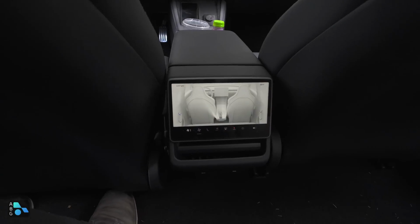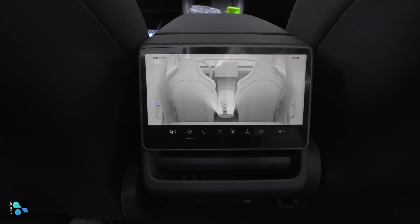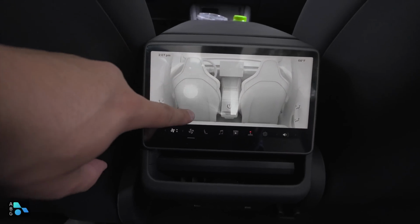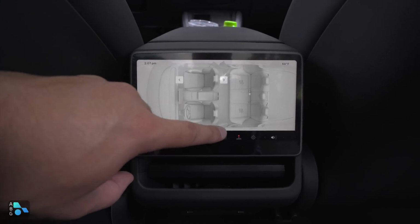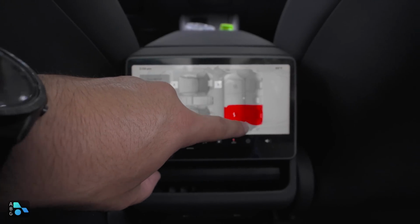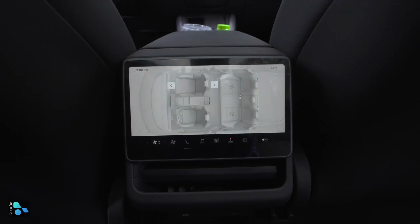And as a passenger in the rear, I also have decent control of my environment. Now these vents are going to be just like the front. You go ahead and drag where you want them to stand, but you can also go ahead and turn on your heated seats. You won't be ventilated here in the rear, but you do get heated seats.